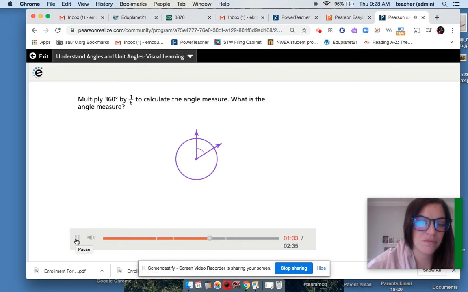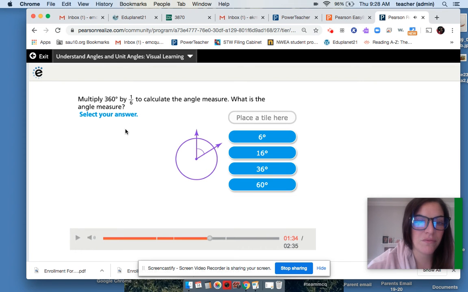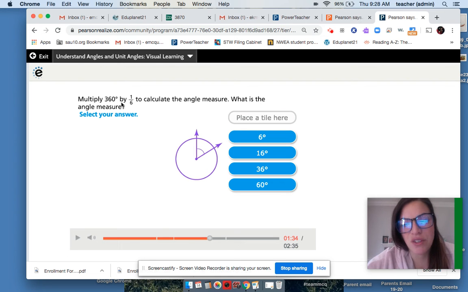What is the angle measure? Select your answer. So what they want you to do here is multiply 360 by 1/6, okay, which takes you back into, I think it was like topic 12 or topic 11, right? Where you're multiplying fractions. So instead of that, we're thinking about dividing because division is the inverse operation of multiplication, right? So instead of multiplying this, think about it, how many sixes are there in 360? Well, if you take the 36 and the 6, you know that there's 6. You have to take this 0 and put it onto the end of that 6 to have 60.